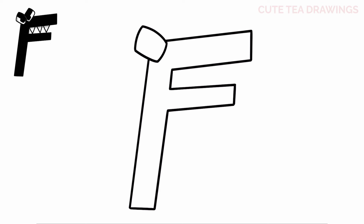Next, let's add the right eye. On top of this eye, let's draw an angle up, curve it back down, then bring it back into the eye like this. And again, let's erase the overlapping line inside.